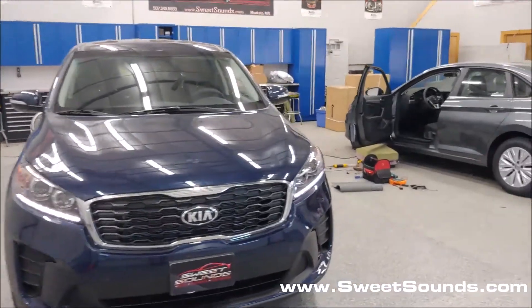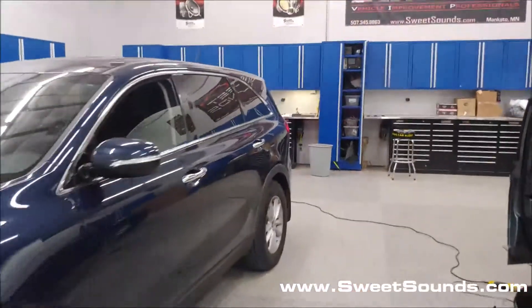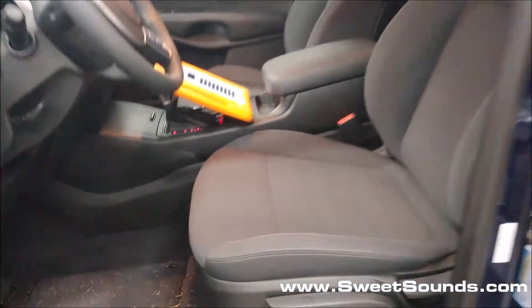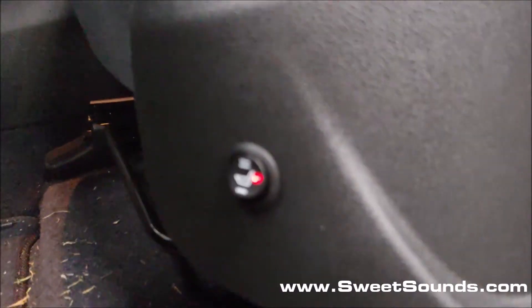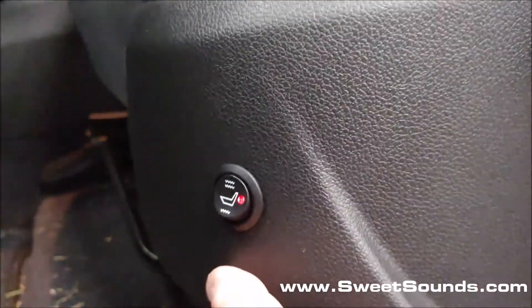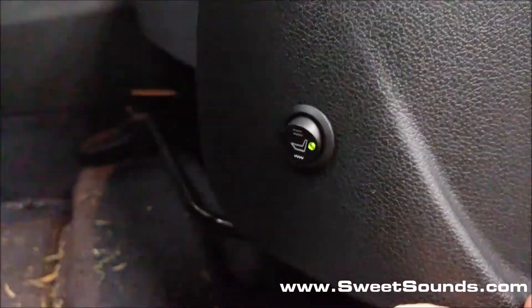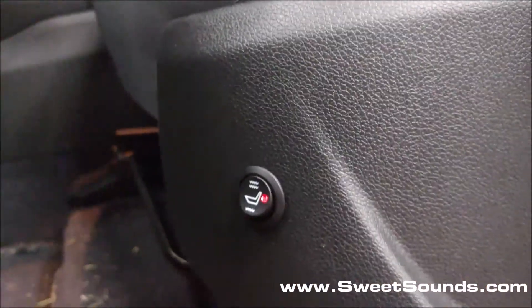This vehicle, as I mentioned, has heated seats. I'm going to go ahead and hit the unlock button — doors are unlocked. Anytime we do heated seats along with the remote start, we always set it up so that if you leave the heated seats in the on position, they're going to fire up during the remote start sequence. The heated seat control is a multi-switch. The up position with the red LED is going to be high, the middle is off, and flip it down, that's going to be the low heat setting. So low heat, off, high — simple as that.